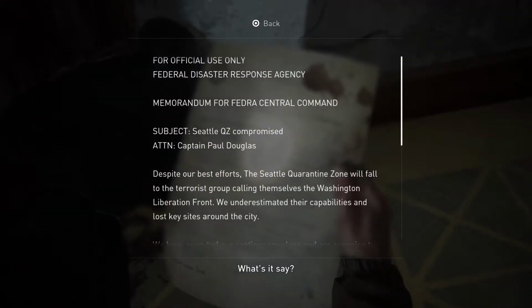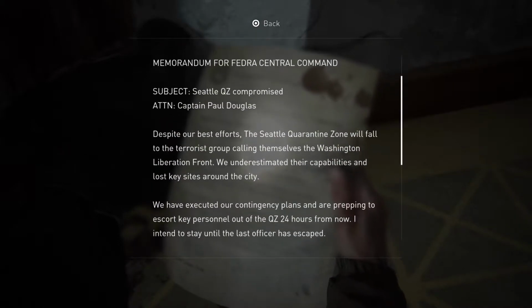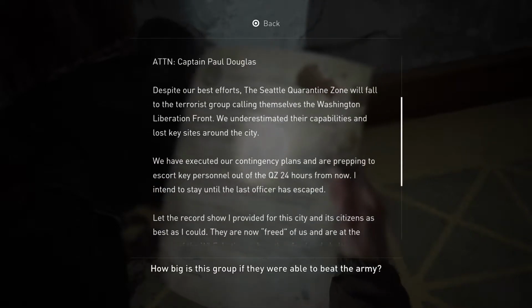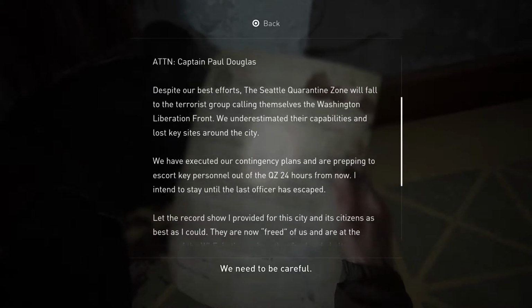For official use only, Federal Disaster Response Agency. This guy was a Fedra commander or something. Memorandum for Fedra Central Command. WLF and trying to escape. Subject: Seattle QZ compromised. Captain Paul Douglas. You don't need a lot if you're that vicious. Despite our best efforts. Be careful.